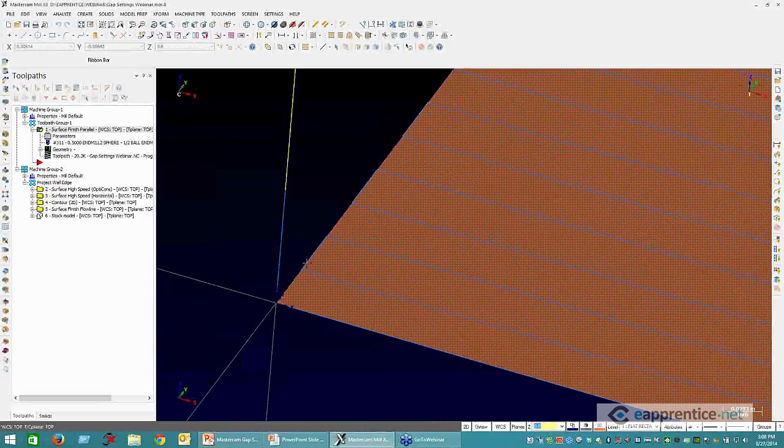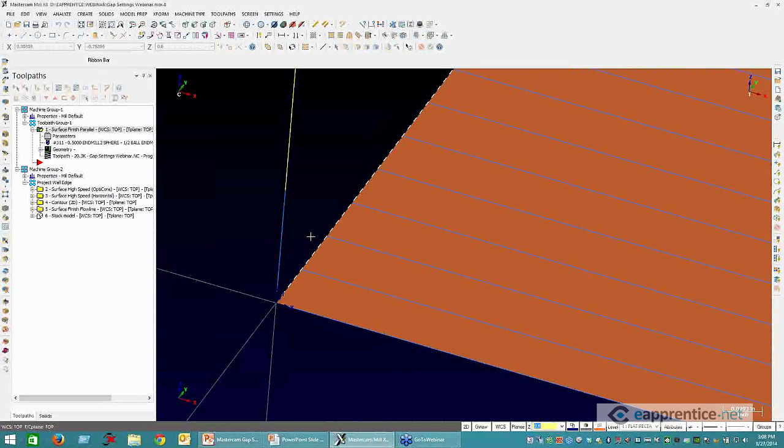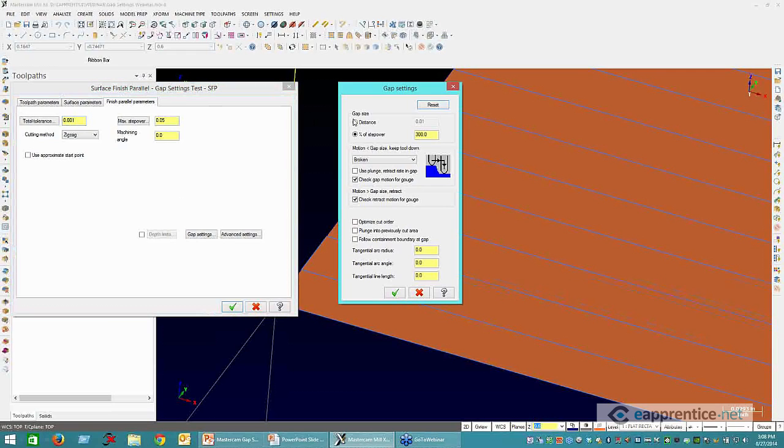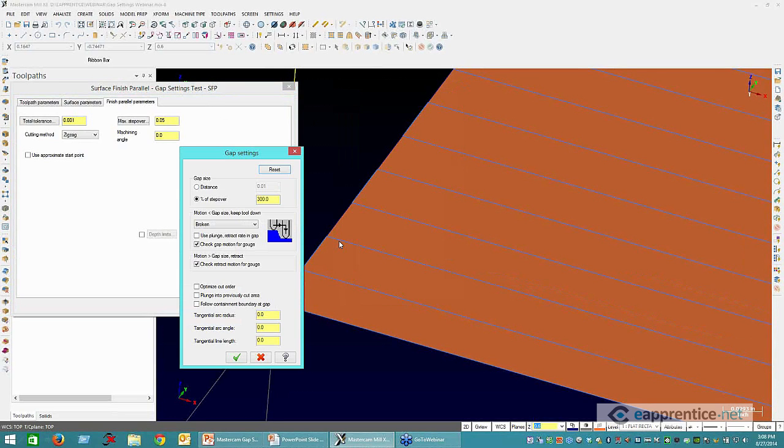This motion right here is the connecting motion between slices, and that is controlled by our gap settings. I'll go back into the surface finish parallel parameters. Right now my max step over is 50 thousandths of an inch. If my gap size is less than the distance between my slices or passes, my tool is going to retract.